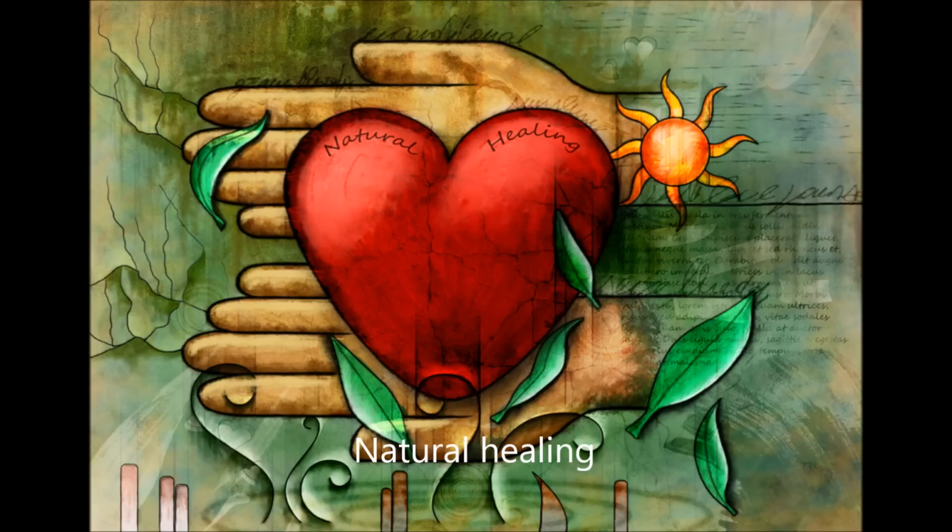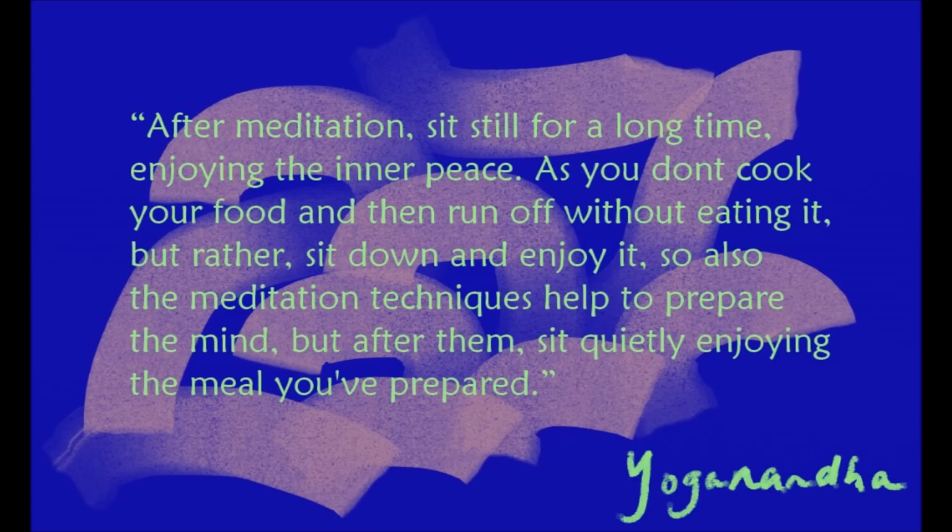As Yogananda said, after meditation, sit still for a long time, enjoying the inner peace. As you don't cook your food and then run off without eating it, but rather sit down and enjoy it, so also the meditation techniques help to prepare the mind, but after them, sit quietly, enjoying the meal you've prepared.